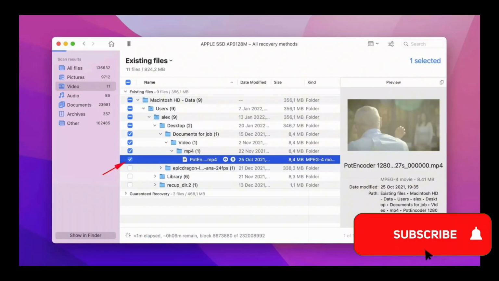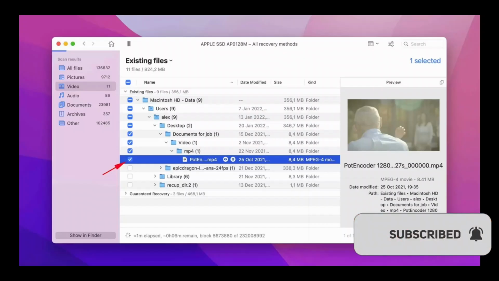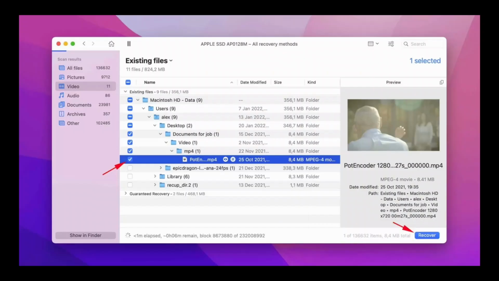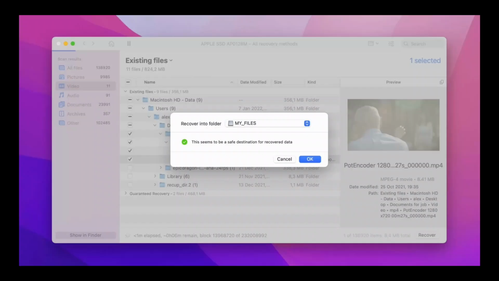Disk Drill searches for your videos and you can narrow the search by filtering on the file types you are interested in recovering. The application will return a list of the files that can be recovered. Now, select the YouTube videos that you want to recover from the list. Provide a recovery location that is different from the original location to avoid file corruption.